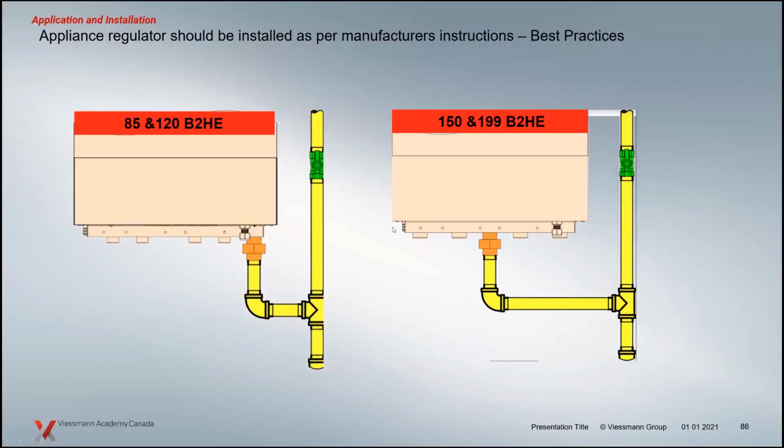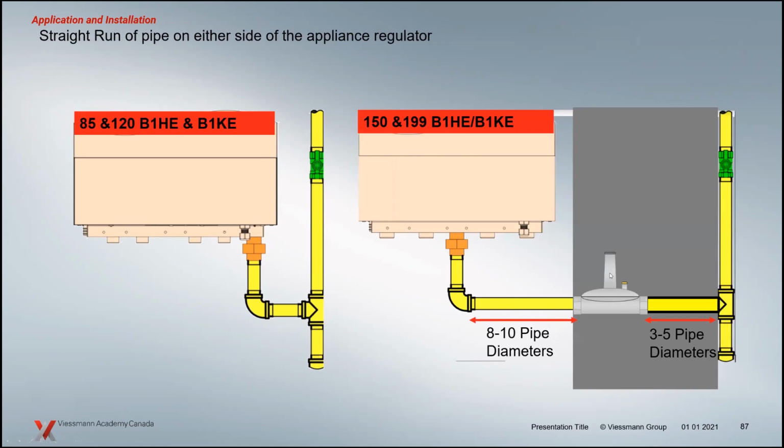So this is kind of the piping connection we see in the manual. You don't see an appliance regulator anywhere near the boiler in these applications. If you put an appliance regulator in here, you've got to make sure you follow the recommendations and best practices with appliance regulators. If you're too close here to the boiler, that's going to have a high lockup pressure. So that's going to cause or contribute to ignition faults. And basically, that's going to have callbacks, which means that as much as you're going to call Viessmann tech support, you'll also be on site dealing with that issue as well, because that regulator is basically not piped in correctly.